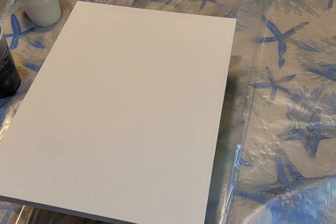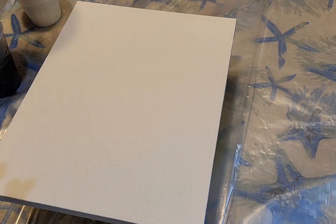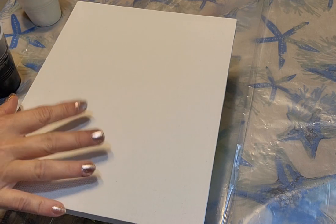So anyways, I'm going to go ahead and get started. A lot of people will mix up their paints with different things. They use, I don't even know what that's called, to make the cells or whatever, or they put glue in it. I just mixed my paint with water, and I did not even go by a ratio. I just put water in it until it looked like it was a good consistency. So for what I'm going to put on the base, I did make it a little bit thicker for what I'm doing for this first one.